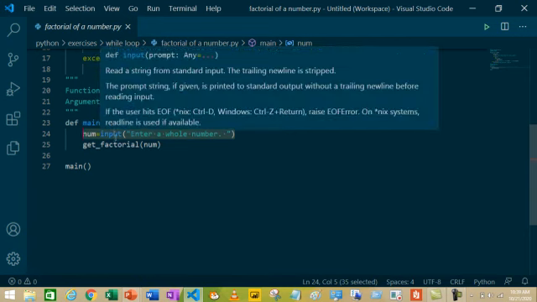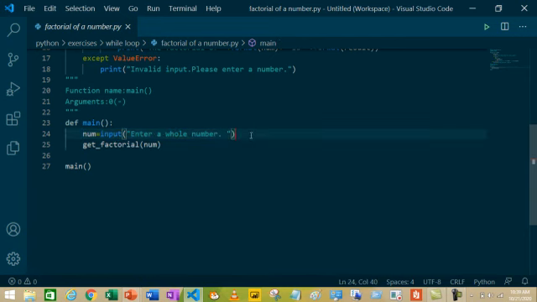Using the input function, we can ask the user for input, and the input which the user enters is stored in the variable called num. And afterwards we are calling the function get factorial. Yes, and the main function is also a function. So we are calling the main function in the last line.